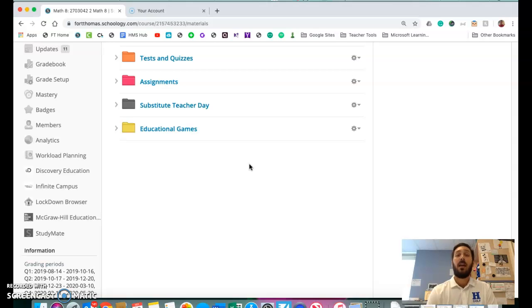So after 4 days, the max I will take off is 20%. On top of that, if your student is absent, they will have the number of days they missed plus 1 to do their makeup work, whether that be notes or in-class work or homework assignments. So I try to work with them there.